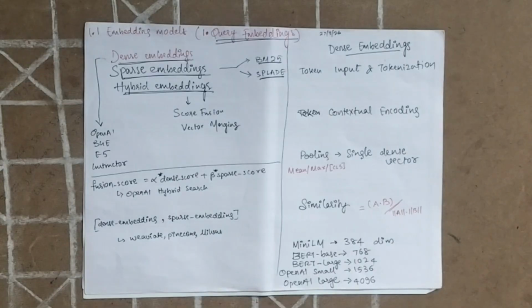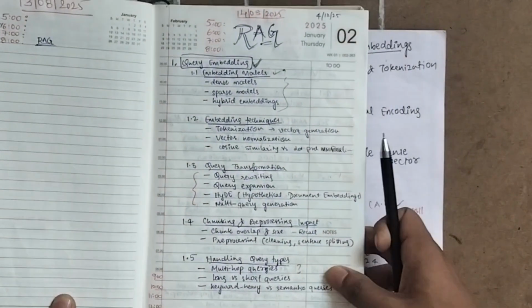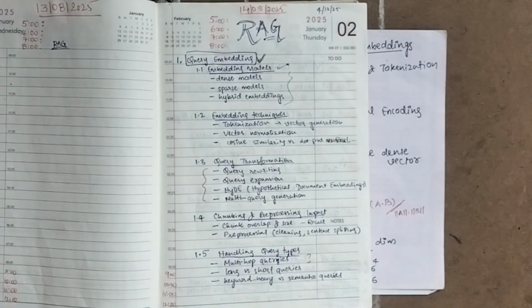Hi, so this is the second lecture on RAG. Earlier I told you a little bit about what RAG is, how it works, and why it is even needed, and I talked a little bit about the topics already. Let me go to the topics again and show you. So these are the first part of the topics.